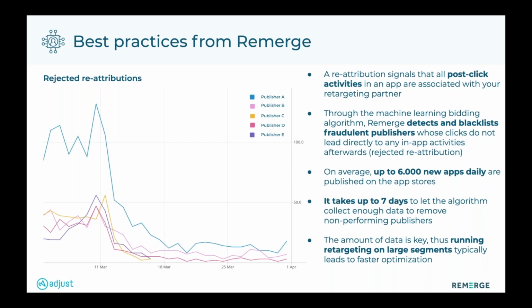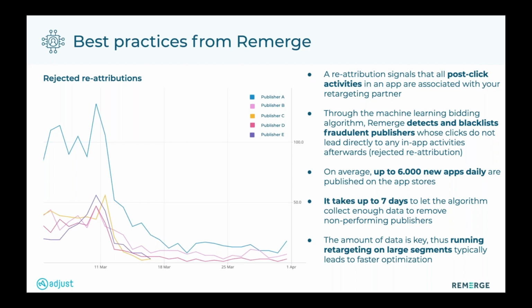So the machine learning algorithm actually helps us here to track and collect the data that is sent back from, adjust and monitor the performance of each individual publisher. What you can see here on the graph on the left-hand side is actually how our machine learning algorithm starts to optimize after a certain amount of time.